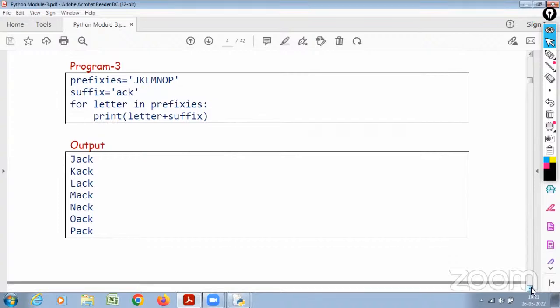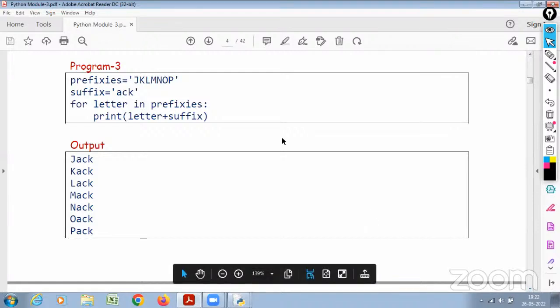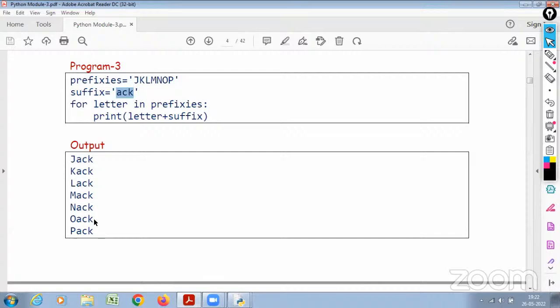Next, we'll see the suffix. You can add a suffix to every character of Jack, Kack, Lack, Mack, Nack, Oack, Pack, like this. So we can add the elements. How can you add those elements?